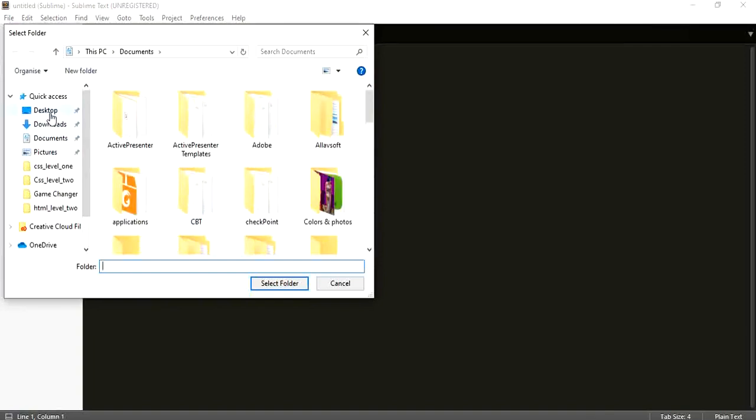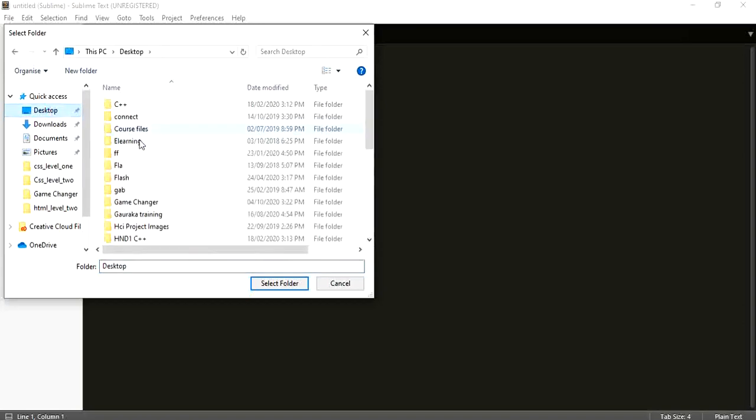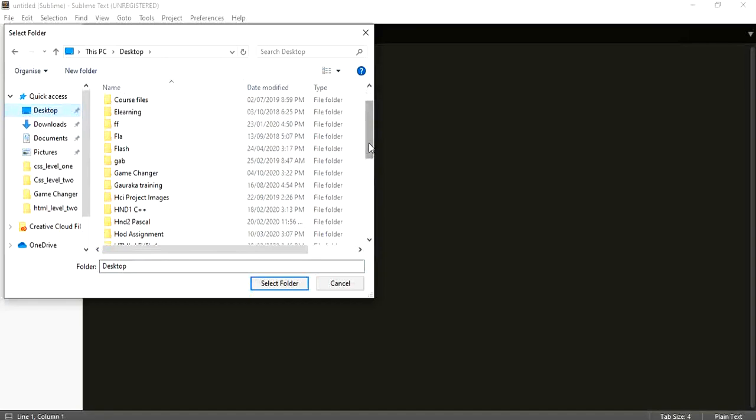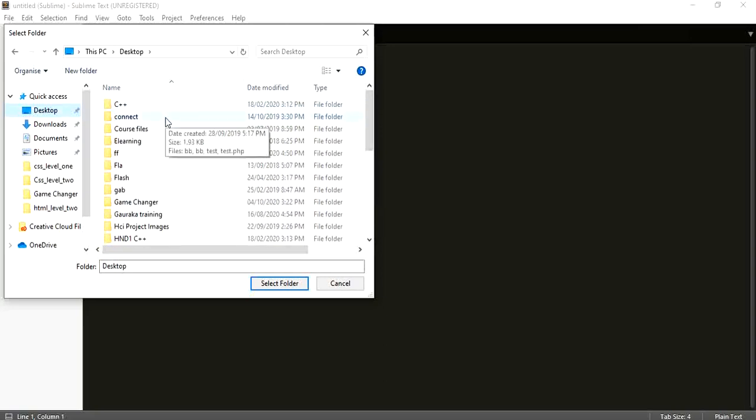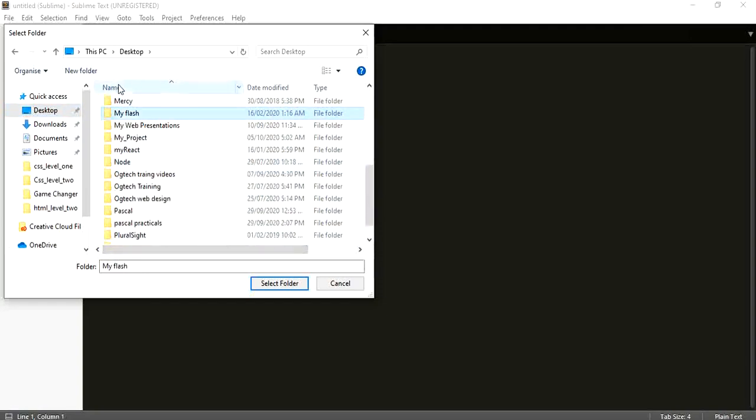Good. So where did I save the folder? The folder is on my desktop, so I click on desktop. Now I will not search for it. I'll search for my project. Can you see it? Or to make it easy, just left click once on any of the folder, then you just type my, you're going to see all the list of my, this is my project.